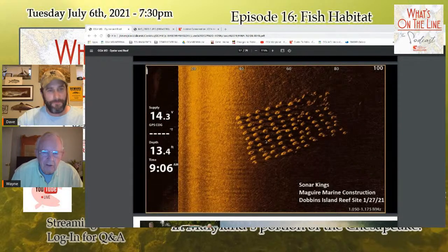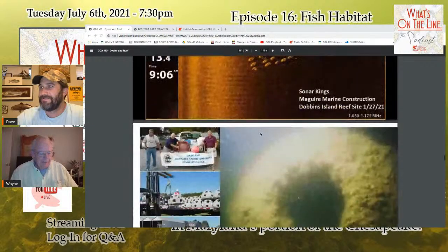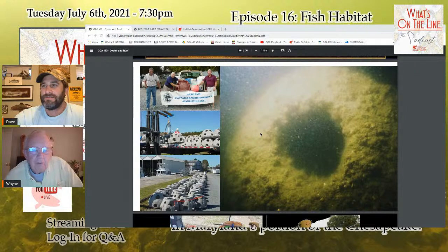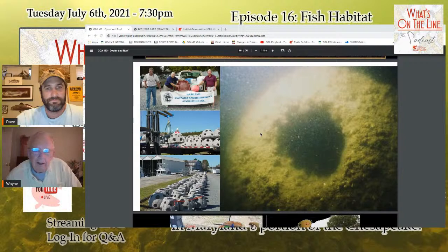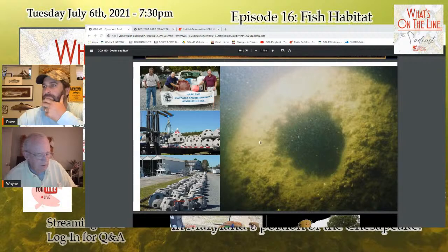Shoutout to Nick Garrett for sharing his Humminbird mega unit sonar scans. Wayne was so impressed he bought a mega unit from Garrett's company Sonar Kings. The next slide shows a grant-funded load of reef balls sourced with help from Solomons-area charter captains — about half went to Little Cove Point and the other half to Cedar Point Reef. Rick Younger's photo shows a reef ball about one year after deployment with naturally-set oysters, near the big bridge caps.